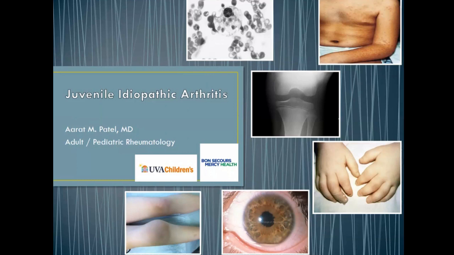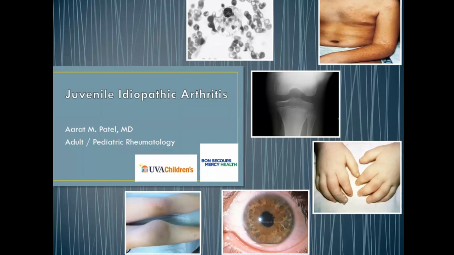Okay, so I'm going to be talking about juvenile idiopathic arthritis today, and this title slide is a pretty good summary of the entire talk. So we'll start from the bottom there. The bottom photo of the two knees shows one of the most common presentations of juvenile arthritis, which is just a monoarthritis, one joint affected, and the majority of patients will just have one knee or both knees. So when children complain of knee stiffness or there's a swollen knee, juvenile arthritis is, of course, in the differential.